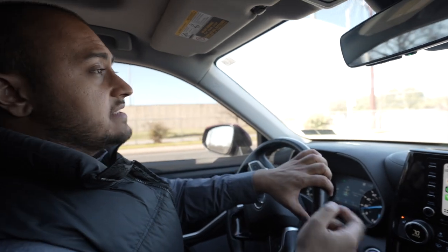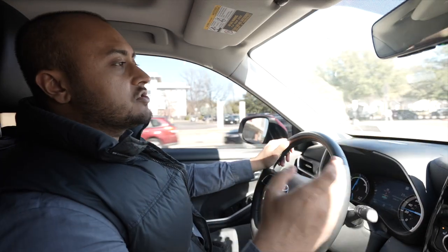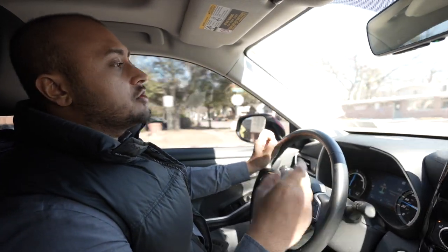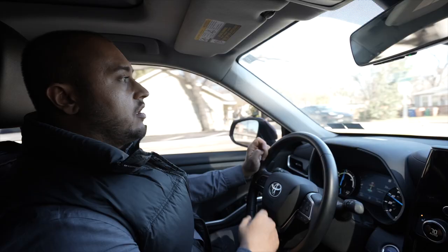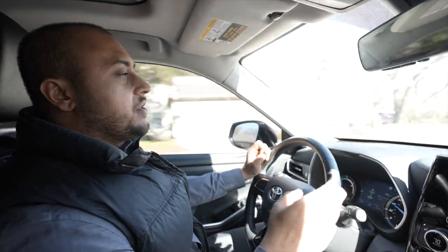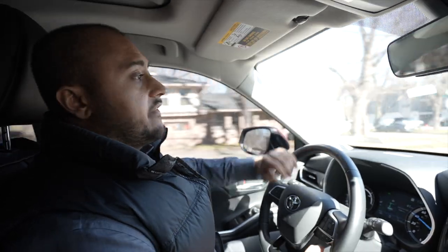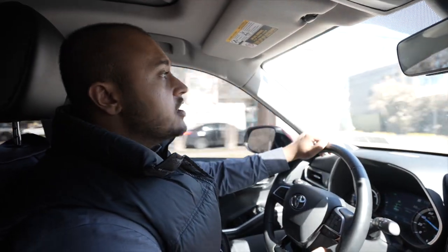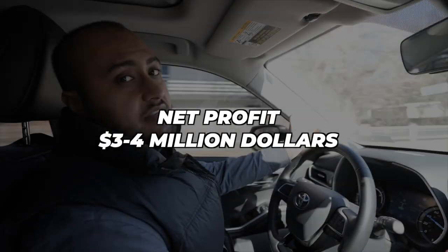The way I counter that is by buying things at a larger scale — my economies of scale go higher. My cleaners are a lot cheaper now because I'm hiring full-time cleaners at $14 an hour rather than paying per unit. So as your business grows, you'll lose margin in some aspects, but you can also increase your margin because you have more buying power and volume, and you can decrease your labor costs. Try to get into a deal where you already have 40 to 45% margins, and as you scale it'll eventually settle around 30%. At 200 apartments making $8 to $10 million a year and pocketing 30%, that's $3 to $4 million net — it's not a bad business, especially if I'm only working an hour a day realistically.